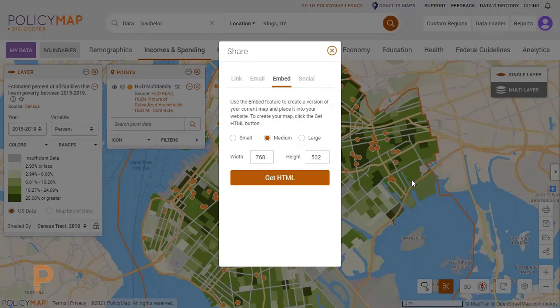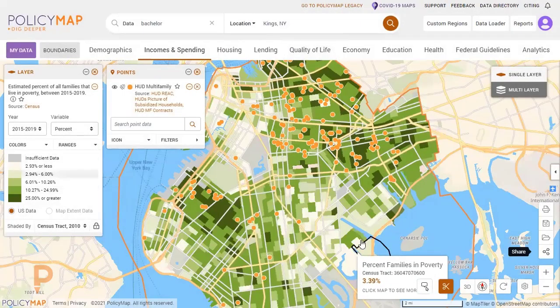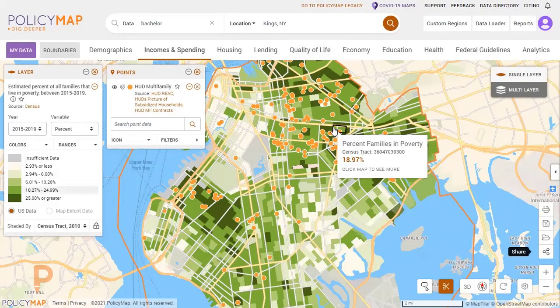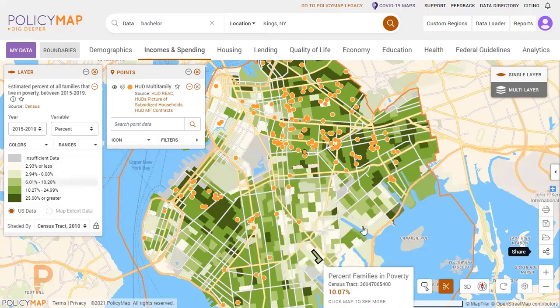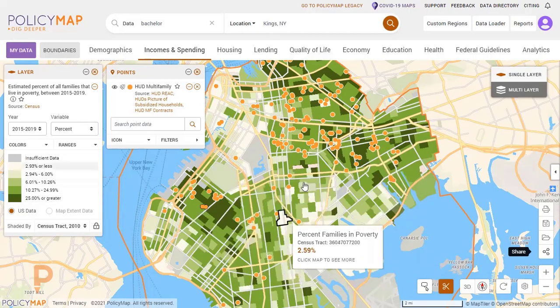So just click on that share link, and from here you can basically just get this HTML. It's just a basic iframe code, and that's something that you could put that map view into a blog posting or a web page or something like that. And we have lots of examples of those, on our blog. You'll see lots of those embed maps, which will give the user the ability to pan around and see the data on the map and use this hovering ability.